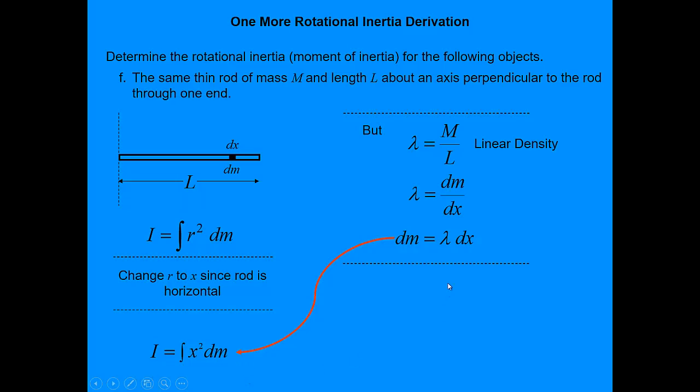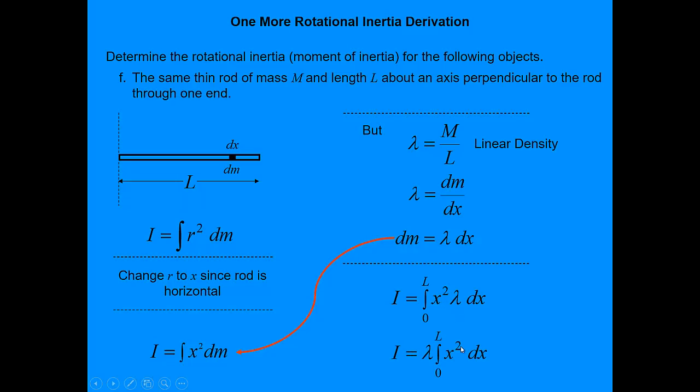And now that we are going to be integrating with respect to x, we can choose our limits of integration. Right, so if we pick up a little mass increment all the way over here on the left, that will have a position of 0 from the axis of rotation. Right? And if we sum them up all the way to the other end of the rod, one on the far end of the rod would be a distance L away from the axis of rotation. Hence, we are going to do the integral from 0 to L of x squared lambda dx. Right? Plug in the lambda dx for dm here. So everybody see why our limits of integration this time are 0 to L. If you remember, when the axis was the center of mass, our limits of integration were negative L over 2 to capture this end, and positive L over 2 to capture that end, and everything in between.